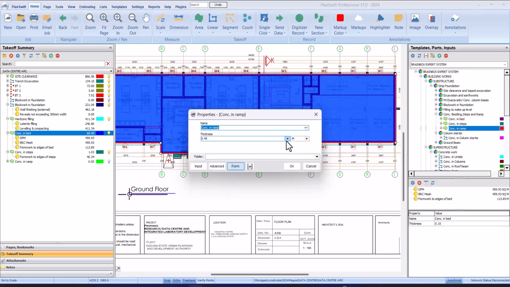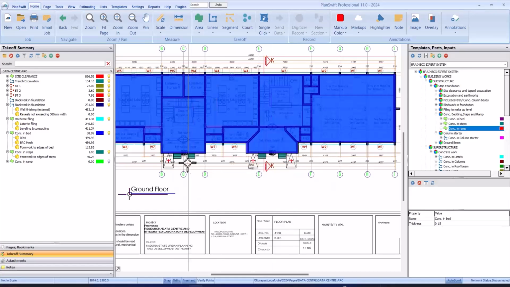So in our blockwork height, we use our filling. We use 600, but for our ramp, this is 0.46. You can change it to 600 or leave it like this. But in this case, I'm going to use 600, because the 600 is the blockwork that is coming out from the foundation after the filling. From the base, from the natural level to the DPC is the 600. So I'm going to use 600 because the ramp is also going to capture that.